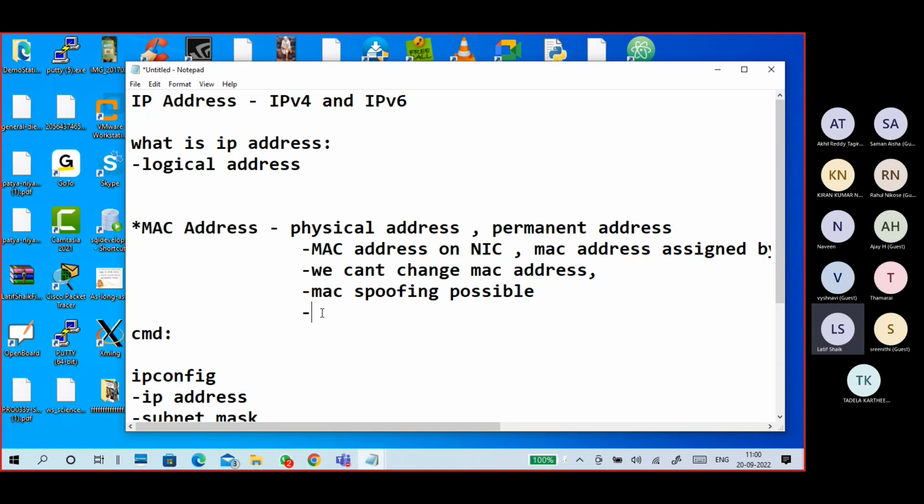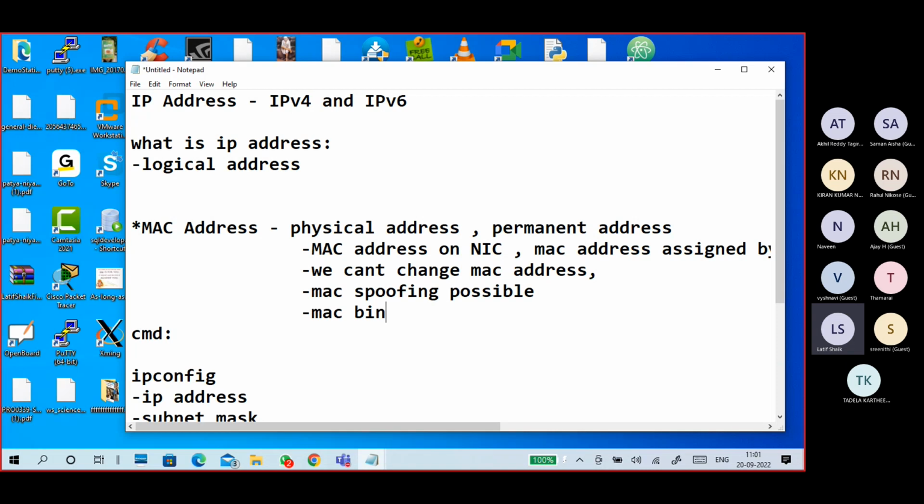What is MAC spoofing? It is used to both attack and defend. Both kinds of people use it. For example, if I want to receive the packets that the server is also receiving, then I will spoof my MAC. MAC spoofing means duplicating a MAC address: I don't use my own MAC address, I use a different MAC address.